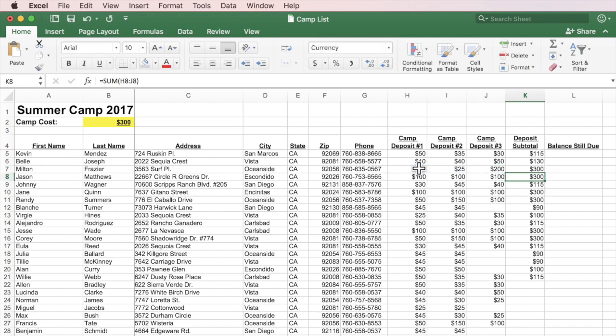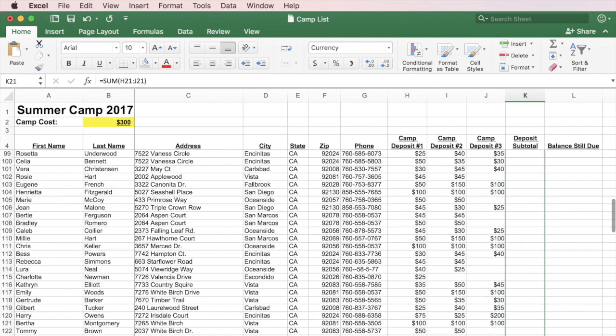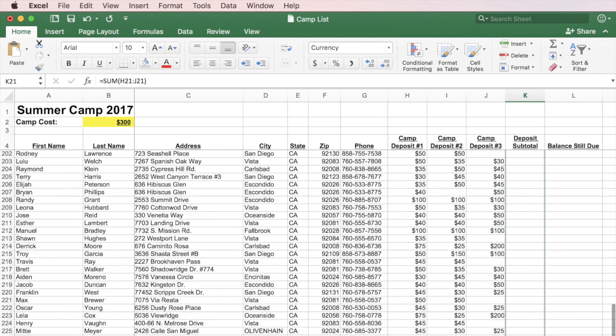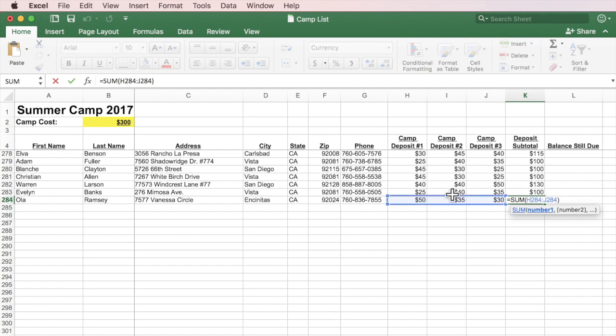So it's adjusting relative to its new position. So I'm going to continue to copy this down. I'm just going to click on the bottom cell here, grab the handle, and I'm just going to drag and scroll and keep going because there's 285 rows here. And when I let go, again, just like before, it's taking these 3 cells. Super simple.